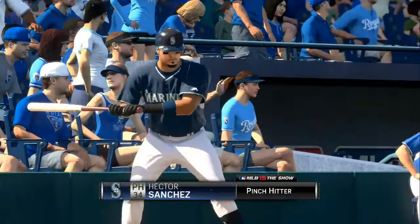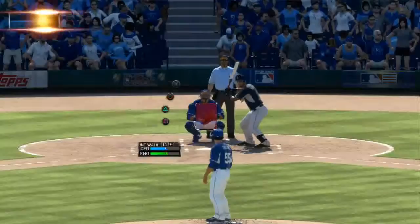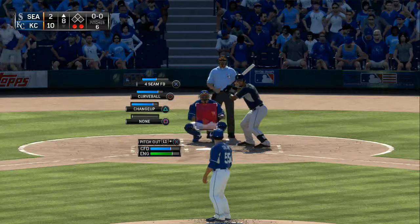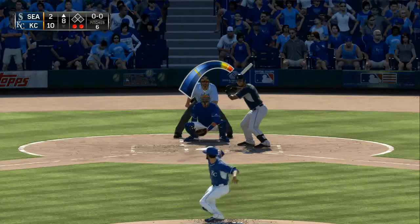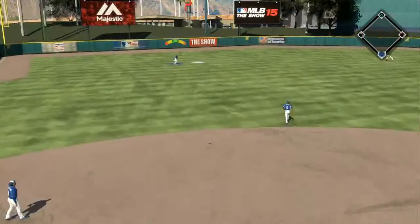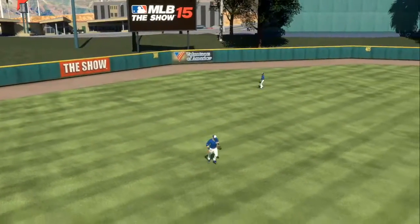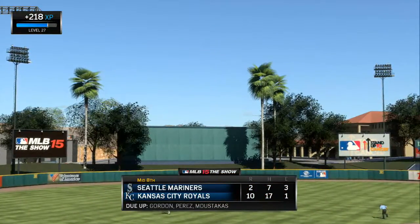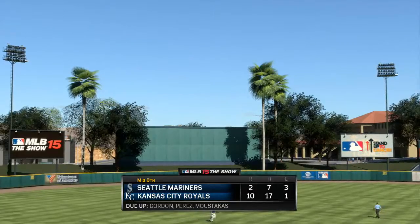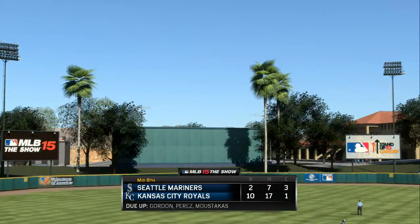Hector Sanchez will get the call to pinch hit here, as we'll see what he can do with 2 out and the bases empty. First pitch of the at-bat is lifted in the air out to left. And Gordon will make the catch to retire the side. We'll see Alex Gordon to start things out when we come back. Home half of the 8th straight ahead. Royals out in front, 10-2.